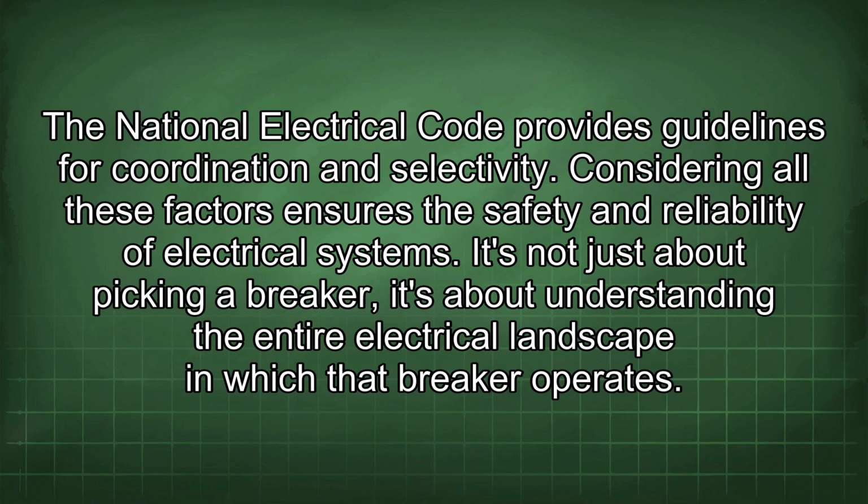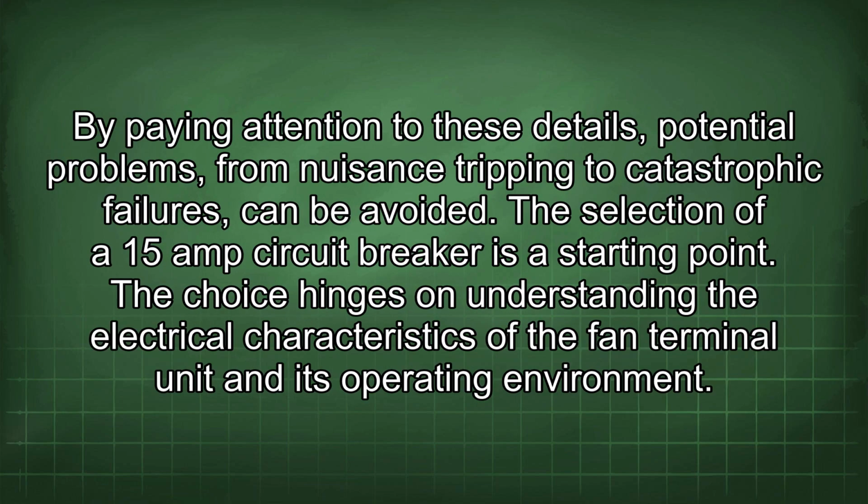Considering all these factors ensures the safety and reliability of electrical systems. It's not just about picking a breaker, it's about understanding the entire electrical landscape in which that breaker operates. By paying attention to these details, potential problems from nuisance tripping to catastrophic failures can be avoided. The selection of a 15-amp circuit breaker is a starting point. The choice hinges on understanding the electrical characteristics of the fan terminal unit and its operating environment.